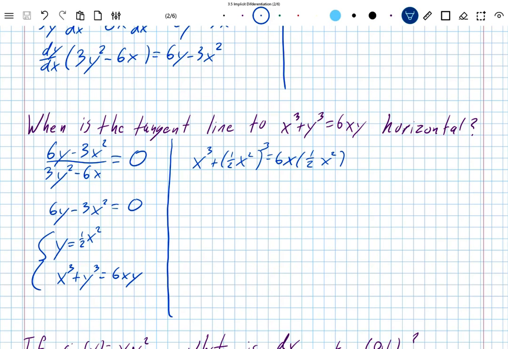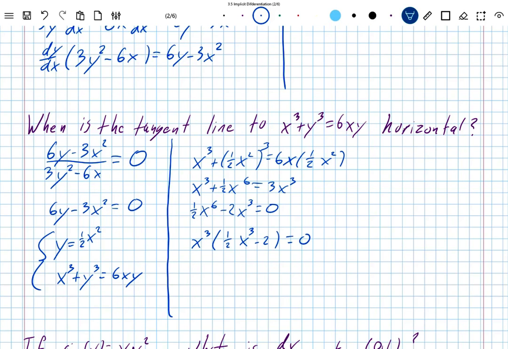I'll go a little bit further here and say, let's bring everything to one side and simplify. So this is an x cubed, this is plus 1/2 x to the 6th, this is equal to 3x cubed. When you have a polynomial like this, you always bring everything to one side. So it looks like I have 1/2 x to the 6th minus 2x cubed equals 0. I can factor out an x cubed. I'm going a bit quick here. The algebra wasn't the real point of this example so much as the process. So I would get x cubed times (1/2 x cubed minus 2) equals 0.